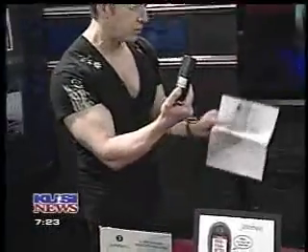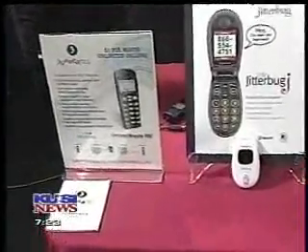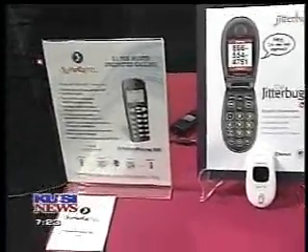By the way, the phone number is the serial number, which is on the back of each phone, and it will come up. When you load the software, it will show you your phone number right on top, and you have address book, and you have frequently used calls, and all the statistics, just like you would on any type of instant messenger. Except you get the clarity of using a Voice Over Internet Protocol phone, which sounds crystal clear.